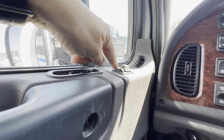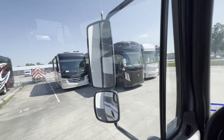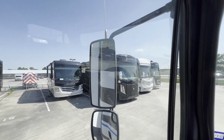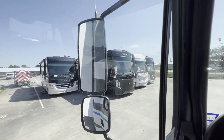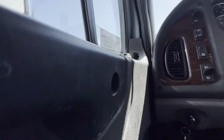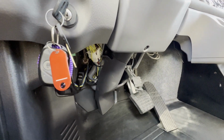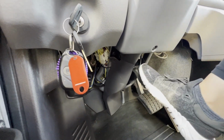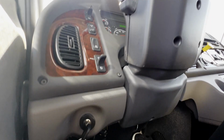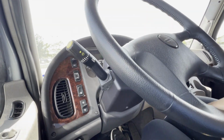You've got adjusting your mirrors. And these are really nice because on this side you've got your regular mirror and then you have the really large blind spot mirror at the bottom here. I'm just going to get low here for the foot pedals. So it looks like you've got 3 pedals, but really there's only 2, right? So this is gas, brake, and this third one right here, it is the tilt for the steering wheel. So you can adjust your steering wheel like this.